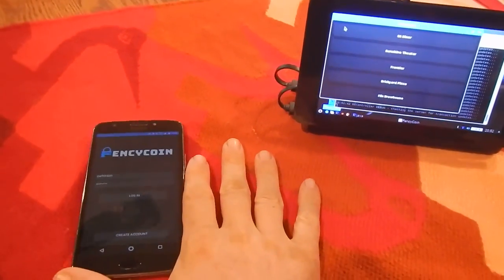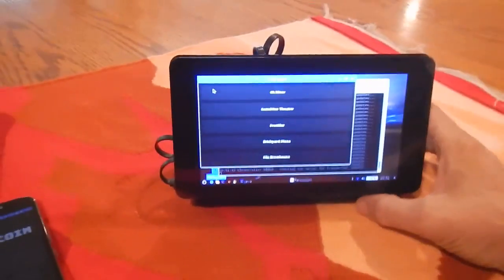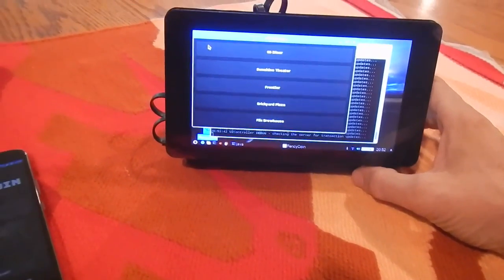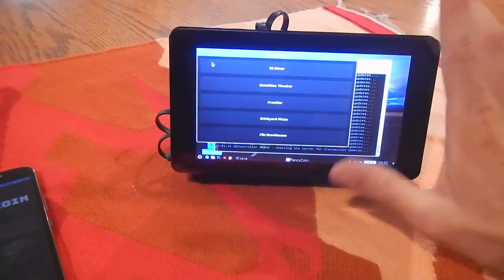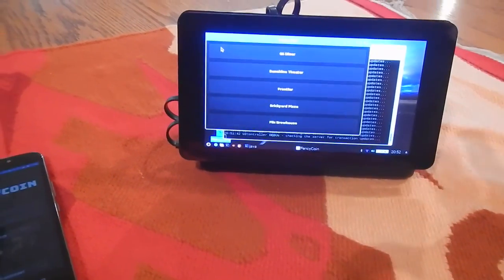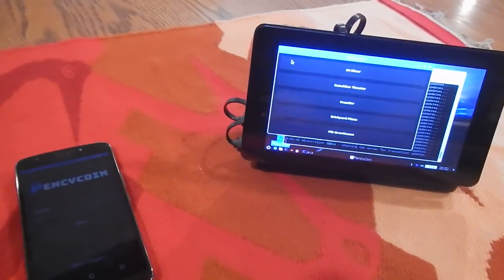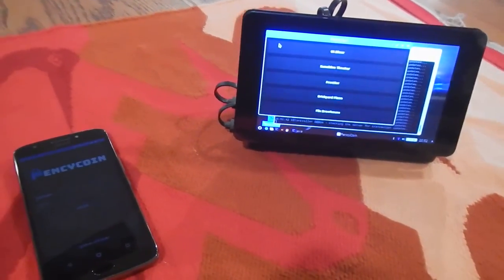Okay, we've got a FencyCoin mobile app, which works on Android and iOS. We've also got this device which interfaces with point of sale systems. The hardware and the software will turn a network of merchants into validation stations so that they can validate transactions and balances for each other instead of paying a bank to do that.